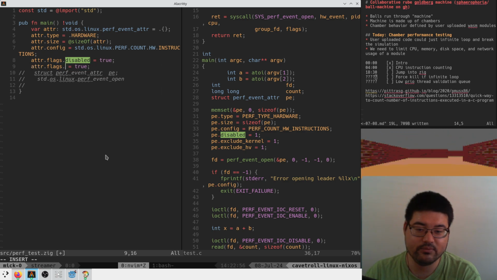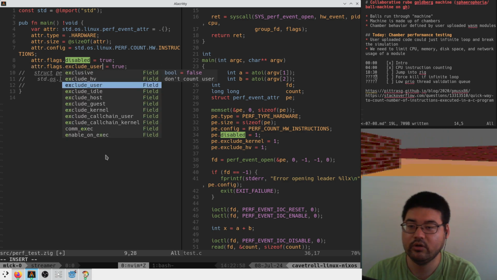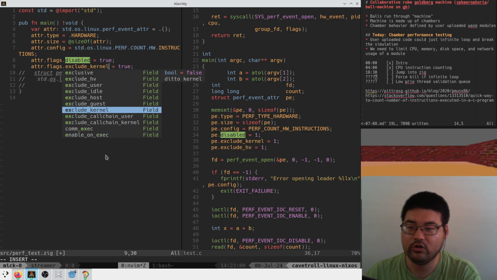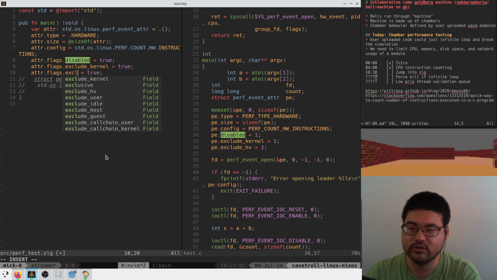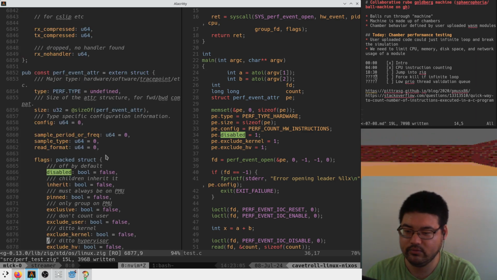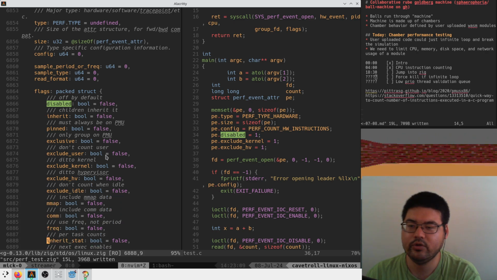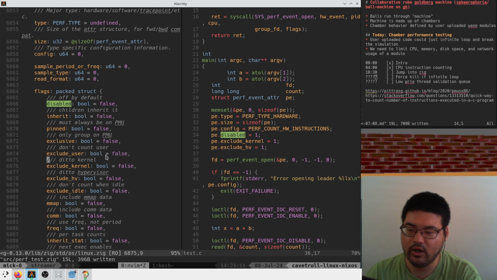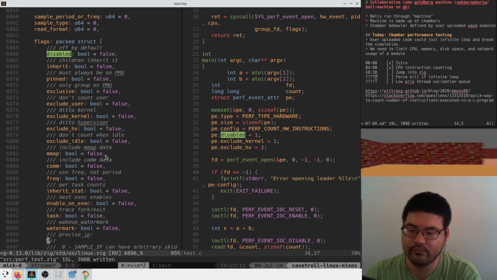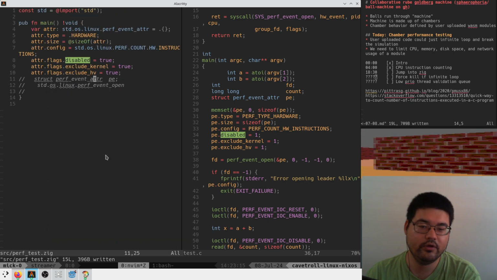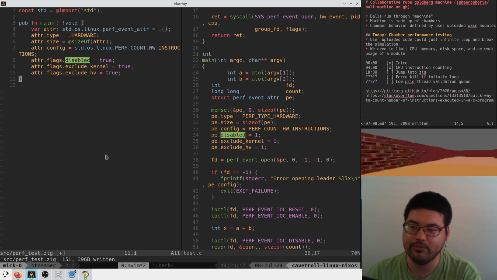So we have disabled, exclude kernel, exclude hypervisor, I assume. Yeah. Okay, sure. Reasonable. Okay, then we try to open the event.